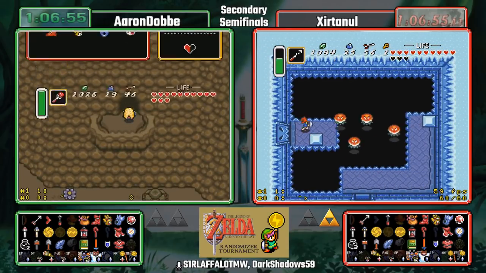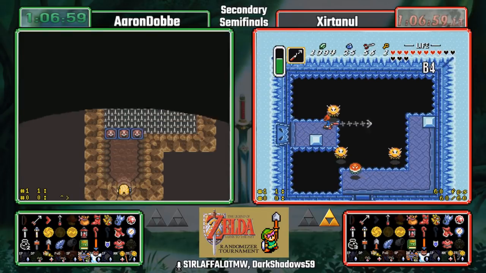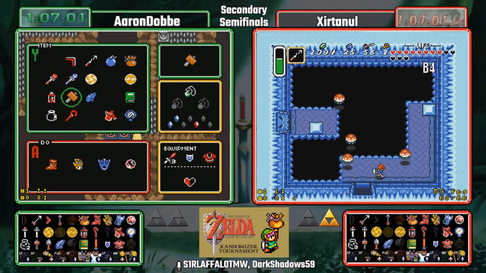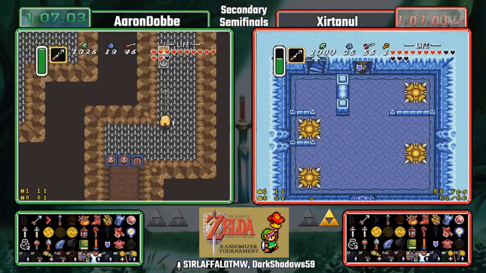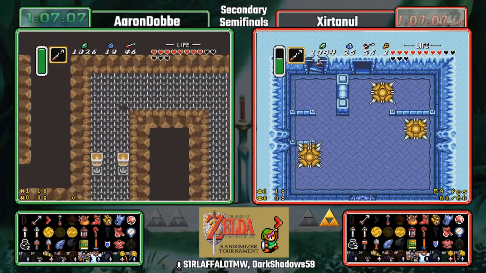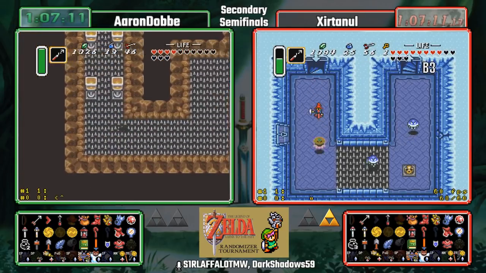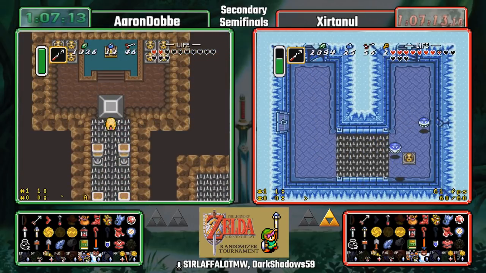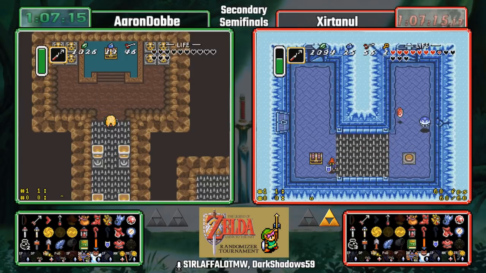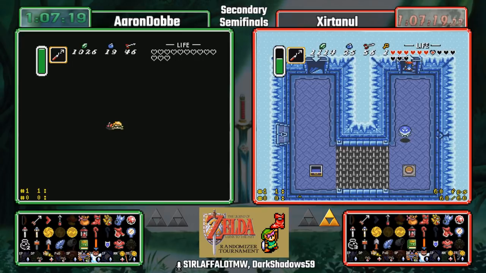It's definitely extreme. And AaronDobbe is going to check on the Spike Cave location for us. Xirtanul did not do that, so this could be a very big point in the race. If this ends up being Ether or Bow, this is huge. Yeah, because Xirtanul, how long did it take until they head this way? They have no incentive. Oh, Aaron! Oh!